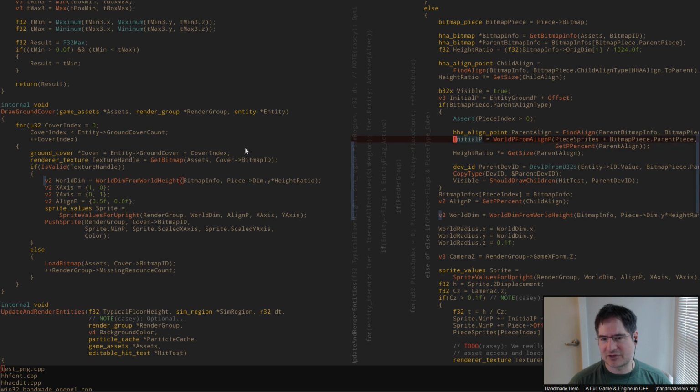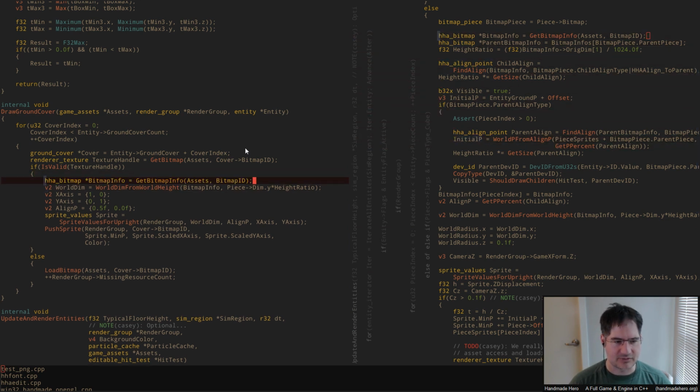So if I want to get the actual bitmap info there for that particular bitmap, that's actually not very hard though. We can do that pretty easily. So we just say, okay, give me that. And in here I can just say, all right, whatever this thing wants to be. I don't know what the height ratio is. Yeah, that's a thing for sort of chaining stuff together. In terms of how big we want this, I think that's going to come from the cover scale value. So that's how big you want this thing to be. So I think that's fine.